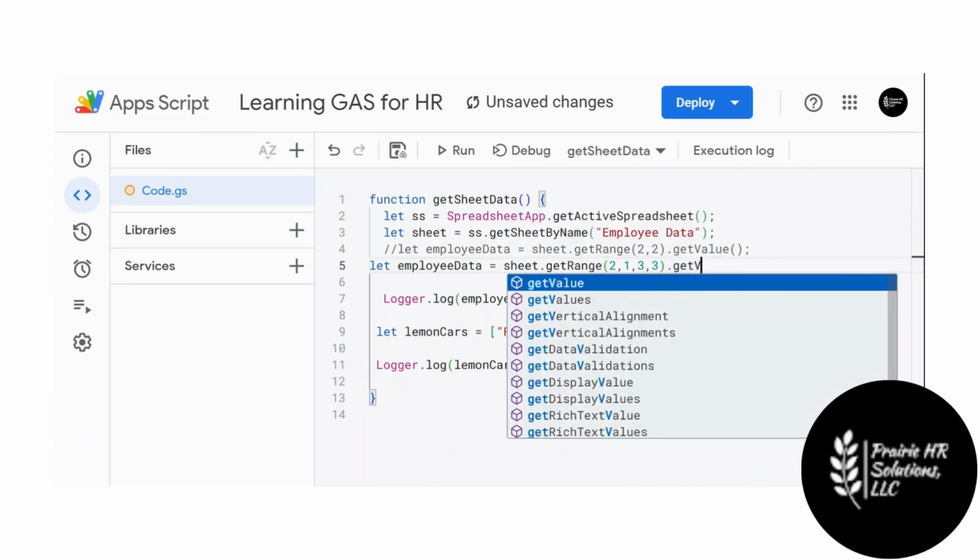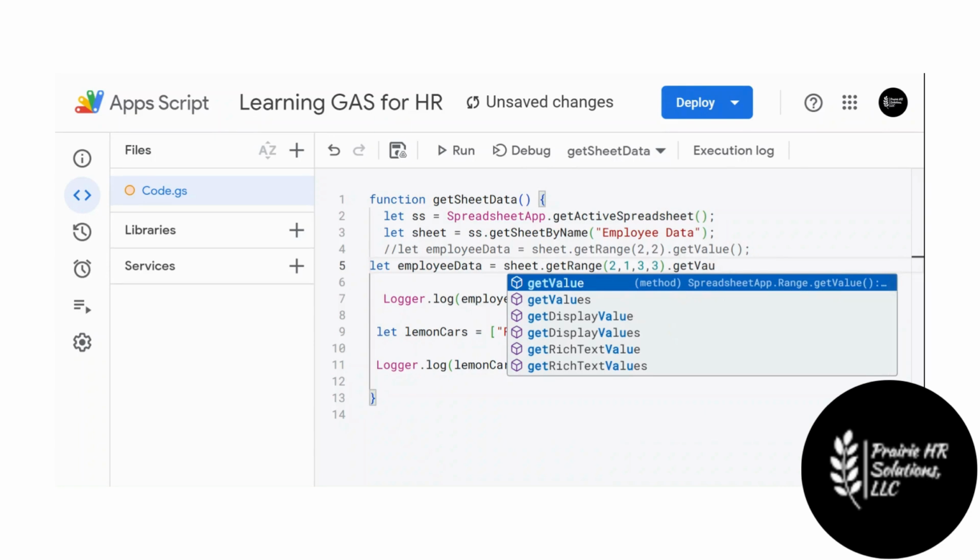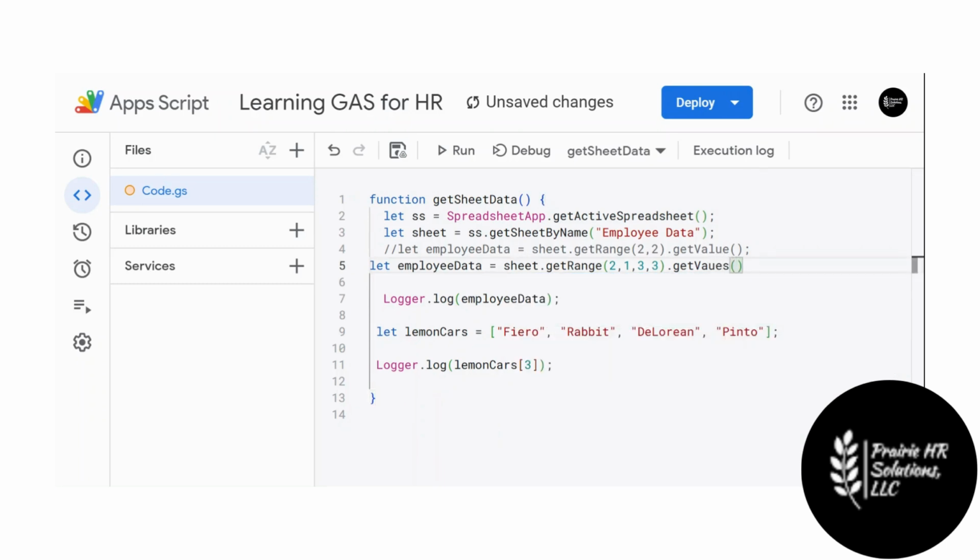Now we also wanted to get value, and you'll remember that you have value or values. In our case, we have multiple cells, which is plural, so we want to get the values of those cells.